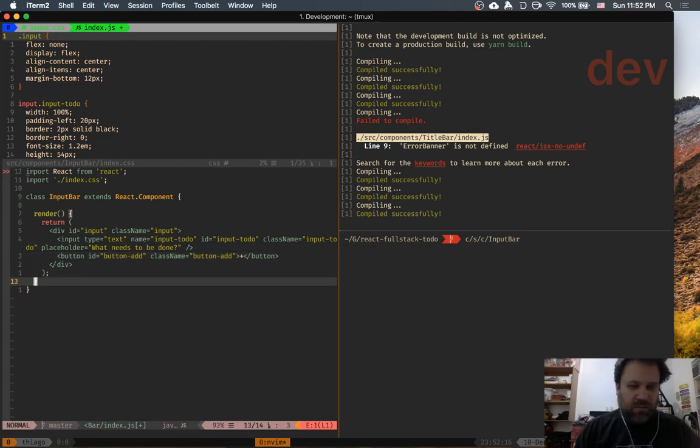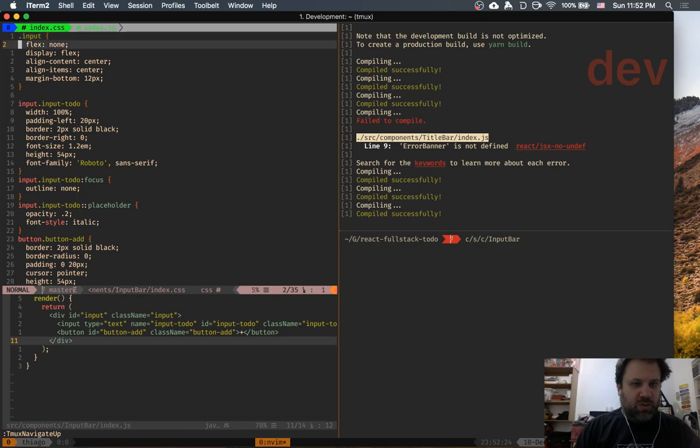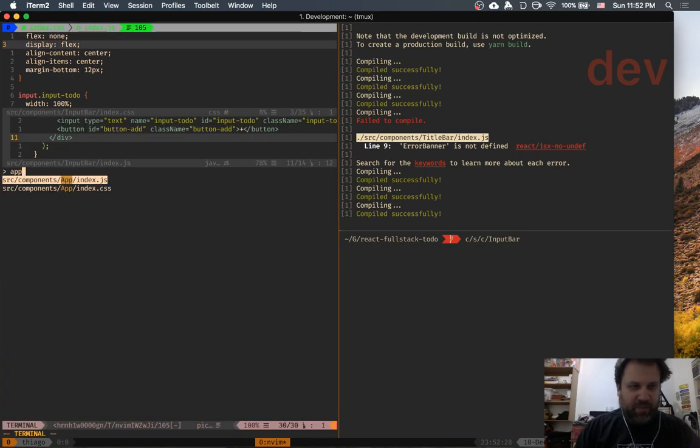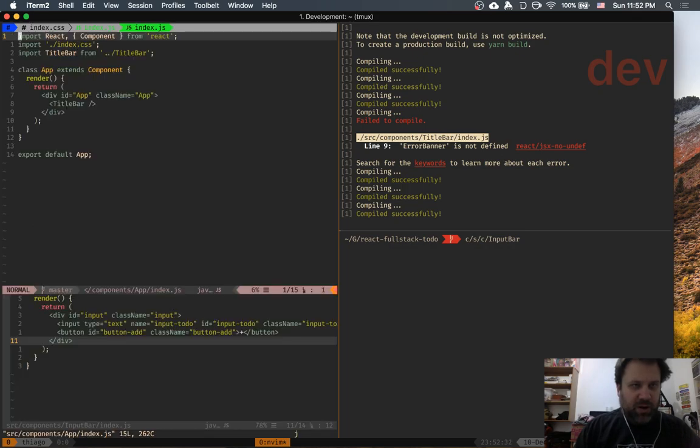Okay. Well, so far so good, right? Now, what we want to do is go back to the app component. We're going to import our input bar here.